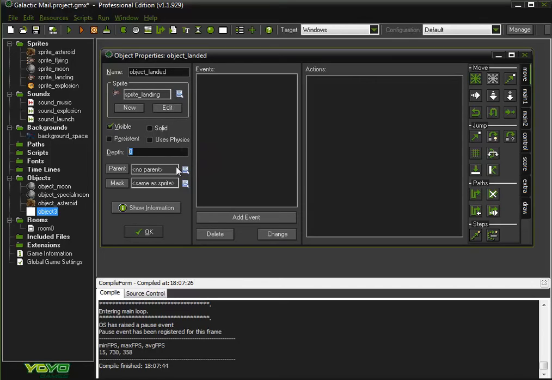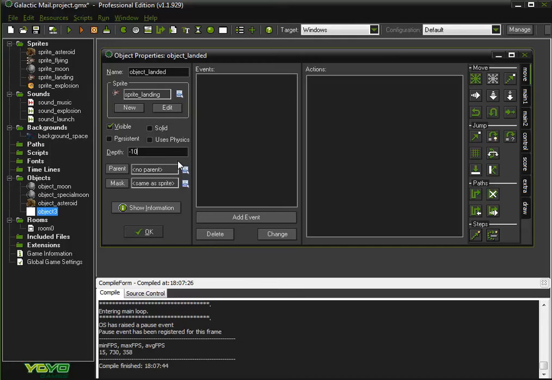Now, to make sure that our ship appears on top of our moon, I'm going to set the depth to -10. So that brings it really to the front. The bigger the number is, the more backwards you're pushing your object. But by making it a minus number, I'm making it less. And by keeping it like this, you can do it -1, -2, or -20, -100. That's entirely up to you.